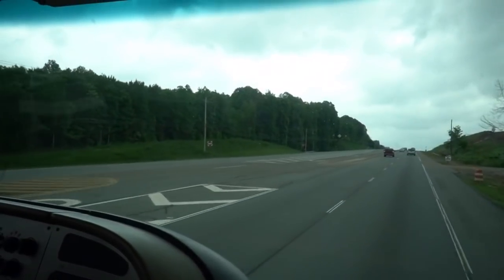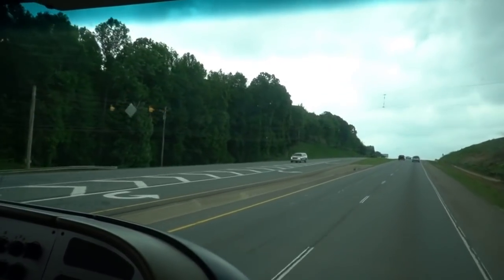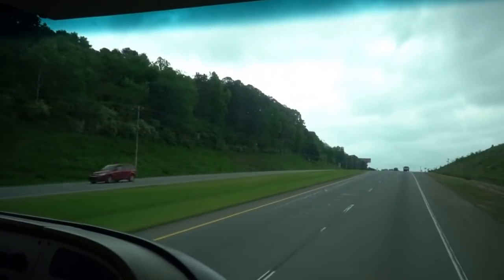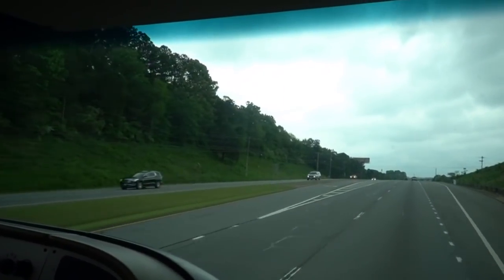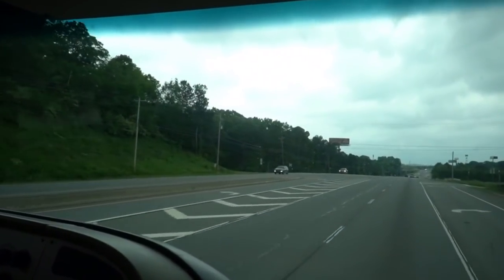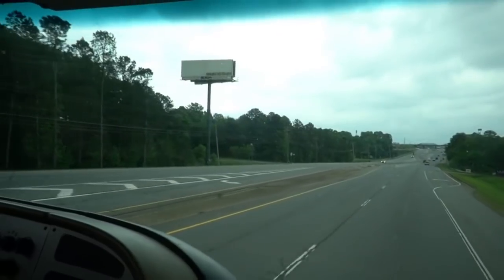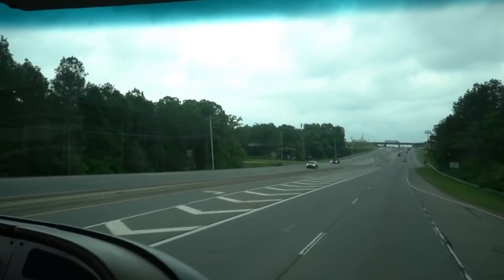Spartan is probably one of my favorite chassis personally, just because of the ride and drive and that independent front suspension. And don't get me wrong, all of them have their quirks in one way or another, and they got their benefits too, but to me, I like a Spartan for traveling. And I do like a Cat motor too. They got more torque in it than most Cummins do. And not to mention 15,000 pound tow capacity, which is way more than most of y'all will ever need, but it's there if you need it. And we're just sitting here cruising at 55.